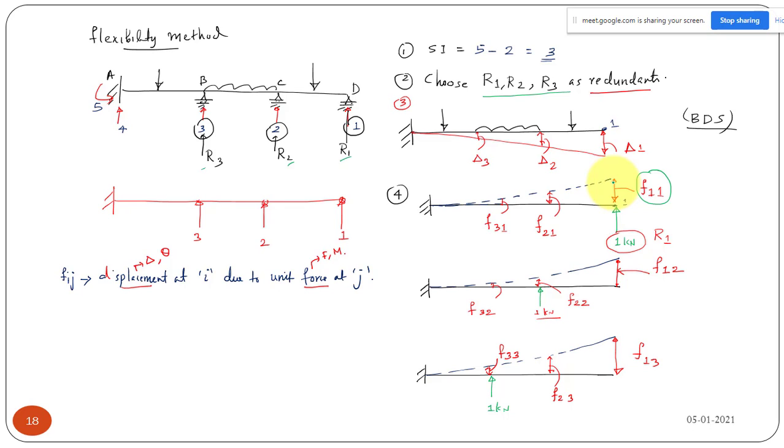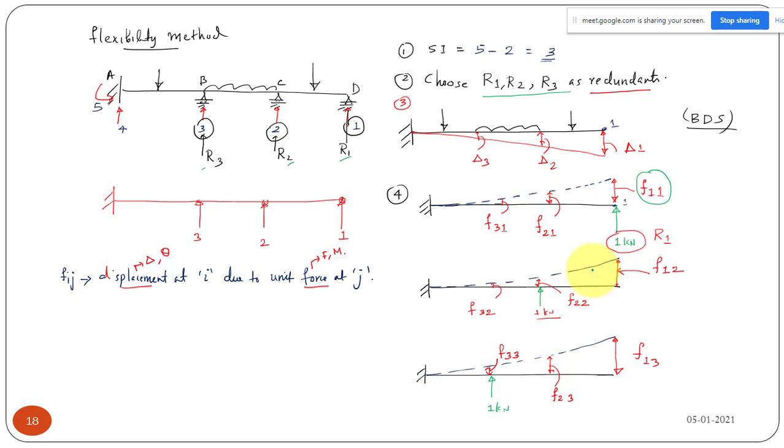The load is proportional to deflection, that is simple, because we are analyzing all systems in the linearly elastic range. For a cantilever beam, deflection is WL cubed by 3EI, so deflection is proportional to W. If you double the load, the deflection also gets doubled, because we are in the linear elastic range only. All the equations we can use only in the linear elastic range. That is why we apply the principle of superposition, which is applicable only in the linear elastic range, so I can take the individual effects and sum them.